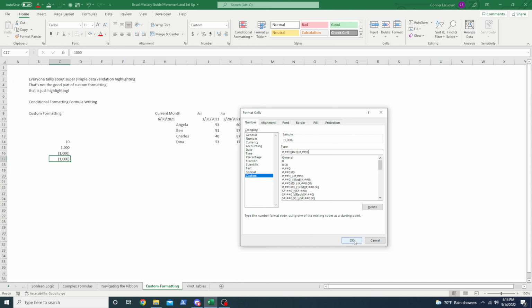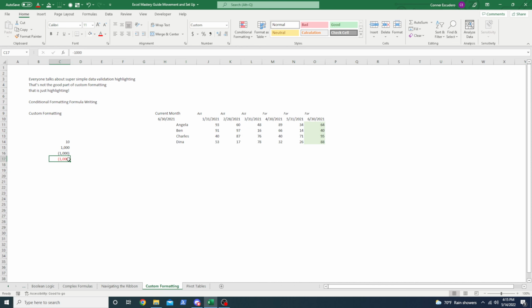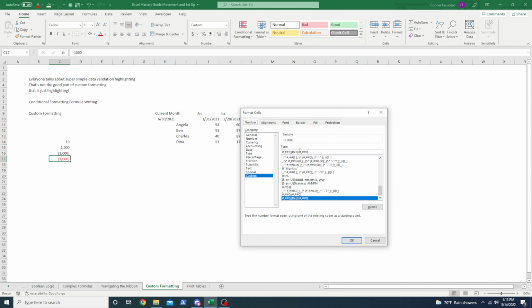Okay, go here. Notice how now it's the same thing. So by adding in the red in brackets, it allows it to be colored red along with the brackets, along with the comma.